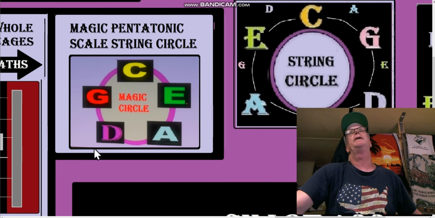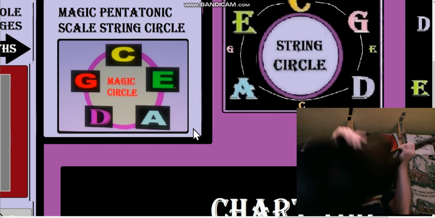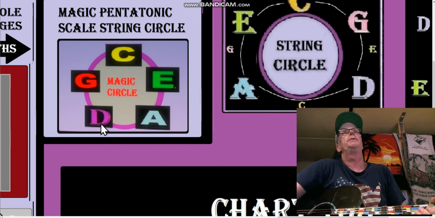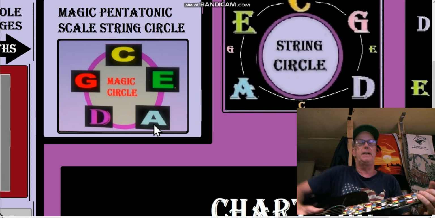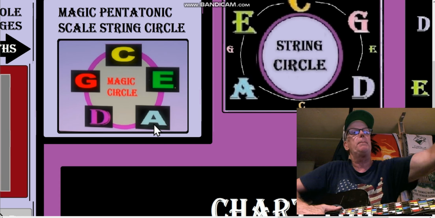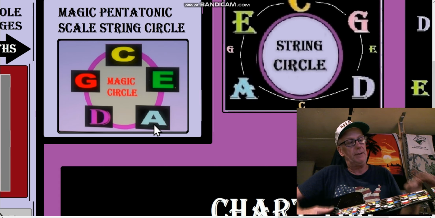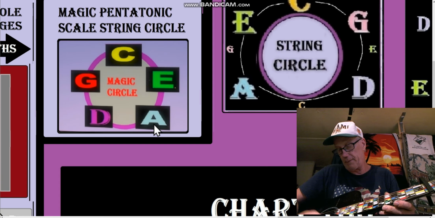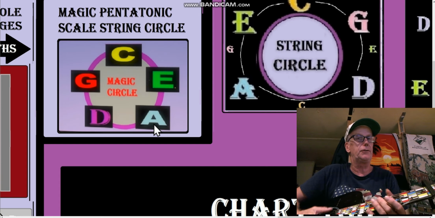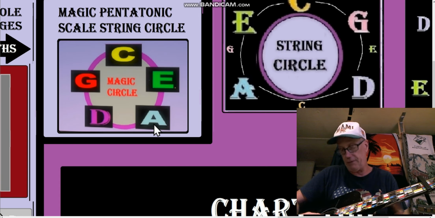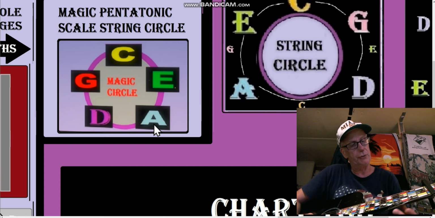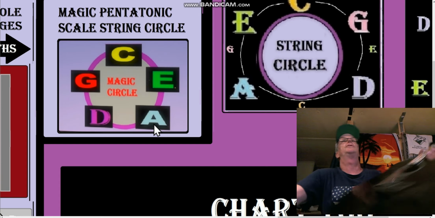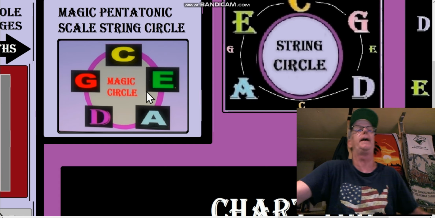We can do one more, but I really don't want to belabor the point because we haven't messed up yet. So if you want to do a D shape and you want to do it from the 2nd string down, you're going to be looking at the 5th of D is A. So this is backwards, but it's not backwards if you're thinking about the tuning notes. Here, they're in 4ths. Start cage from any string is also in 4ths. And then 5ths going down. So I think it suffices to say that that's true. So, we don't have to really do one more of them. I don't like that diagram.